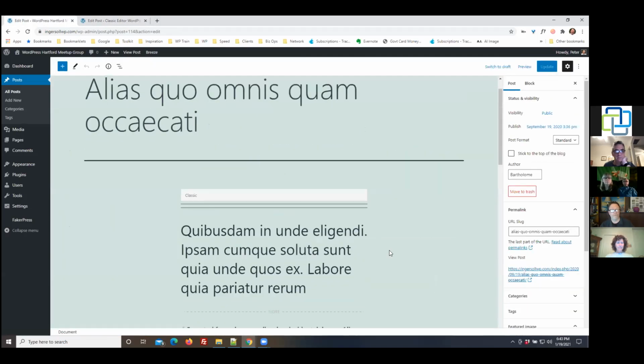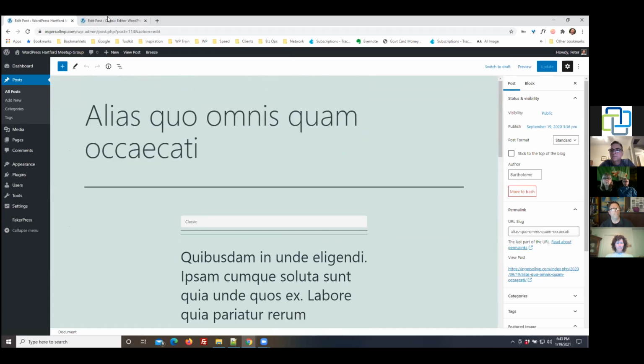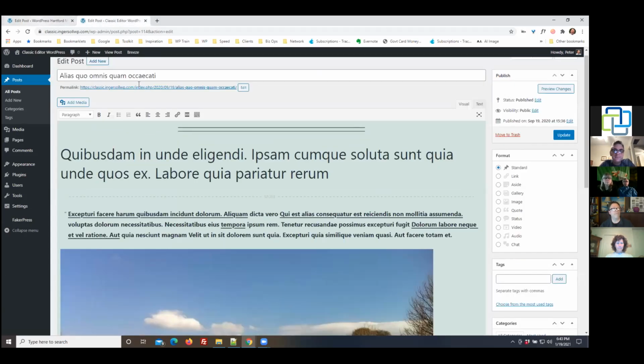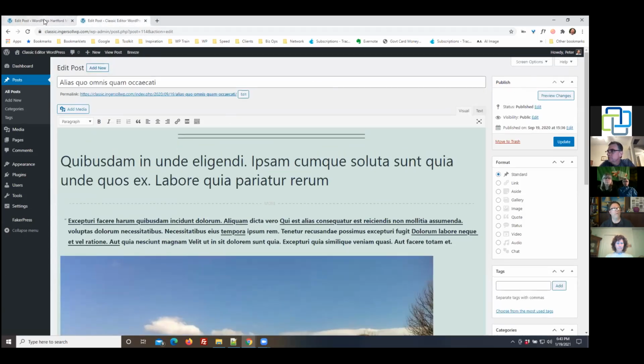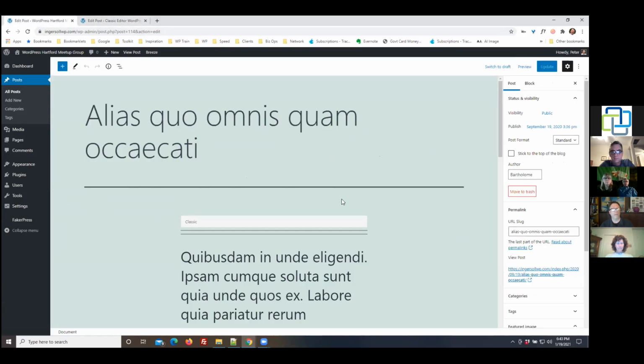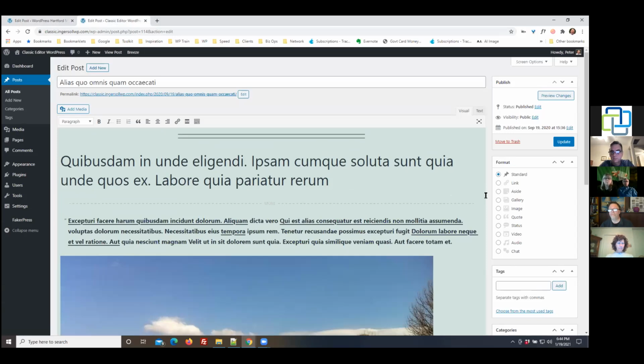interface to your posts is different. This is the same exact post, but one using the block editor, and this is what we're used to seeing if we use the classic editor.